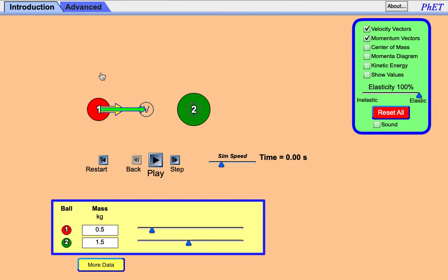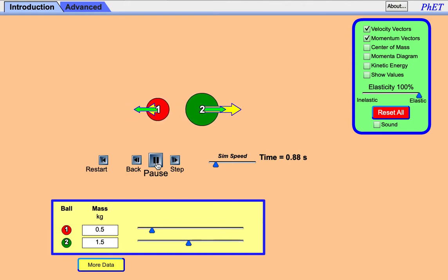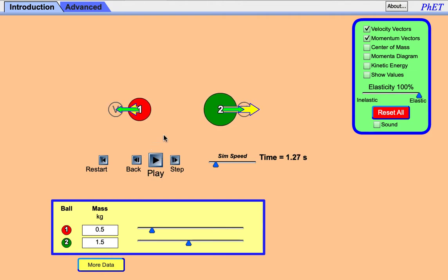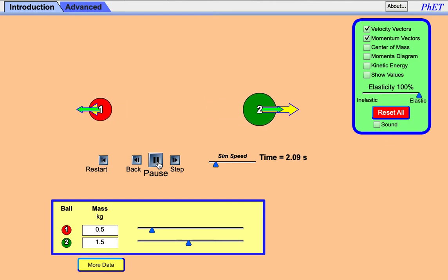What that means is you calculate the total momentum before the collision. Calculate the momentum of mass 1 and the momentum of mass 2, add those together, and that's the total initial momentum. Then you wait until after the collision, calculate the momentum for mass 1 and for mass 2, and add those together. That gives you the total final momentum. What you're always going to find is that the total initial momentum equals the total final momentum. We call that conservation of momentum.